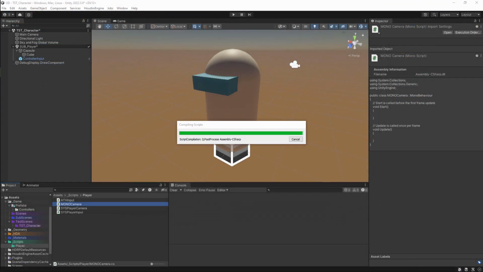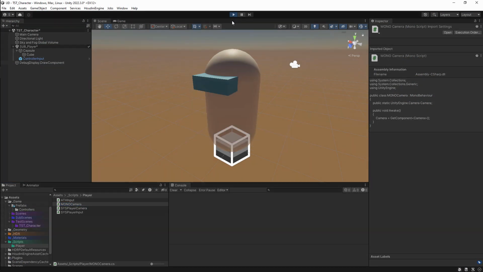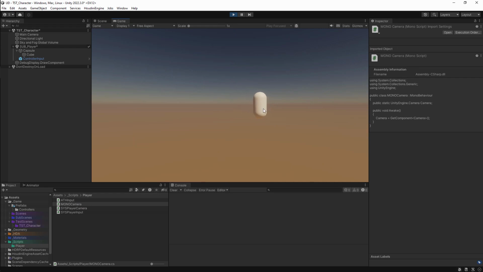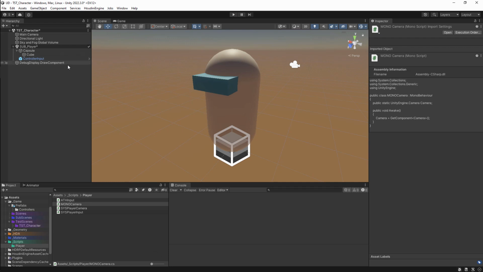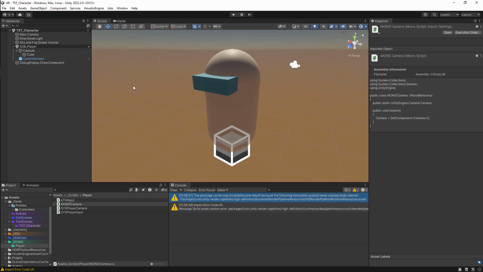We can play, and we'll see our capsule slowly move out of the viewport. We're now accessing our camera and we're updating values on the camera. This gives us what we need to work with, but what we really want is for this camera to move relative to the player and for us to transform the camera around the player's position. So next we're going to add movement controls for the player, and after that we can start moving the camera.